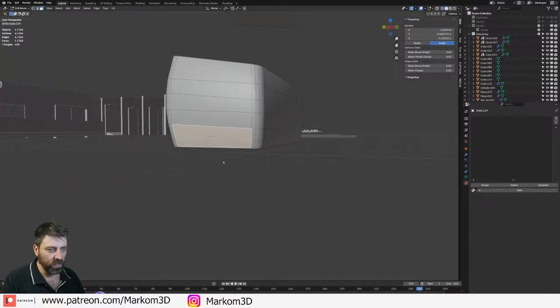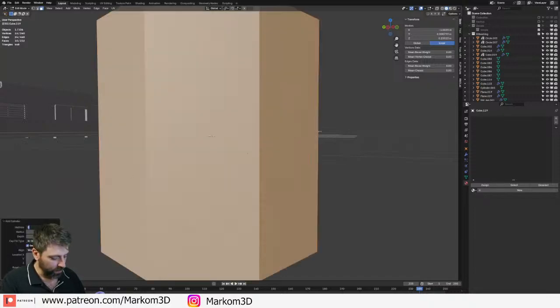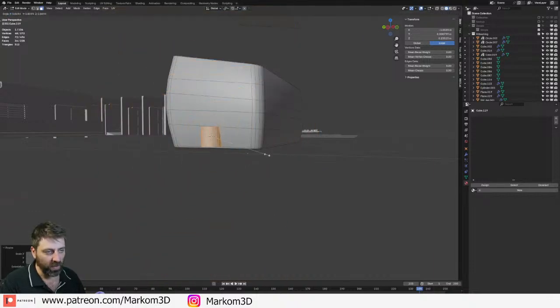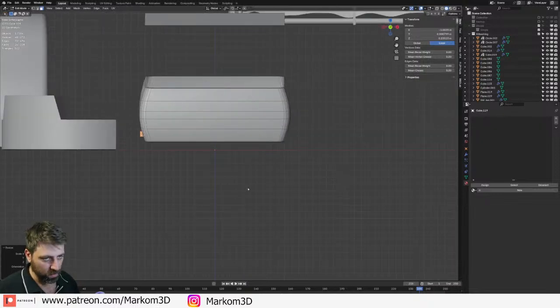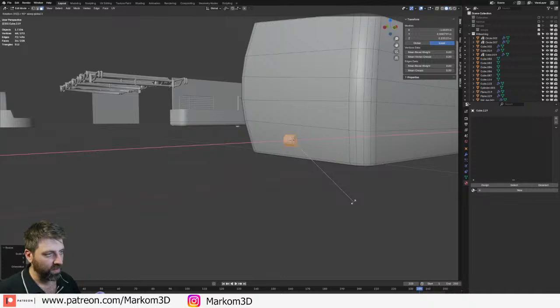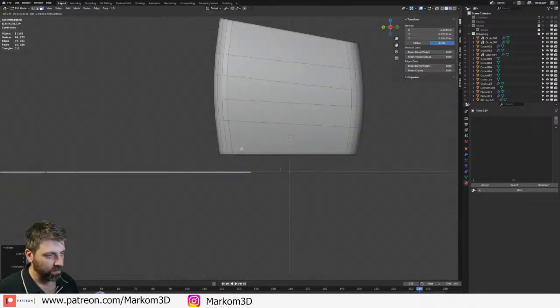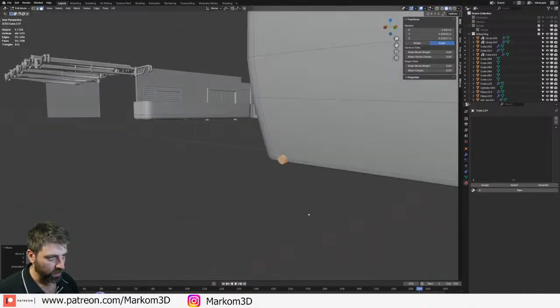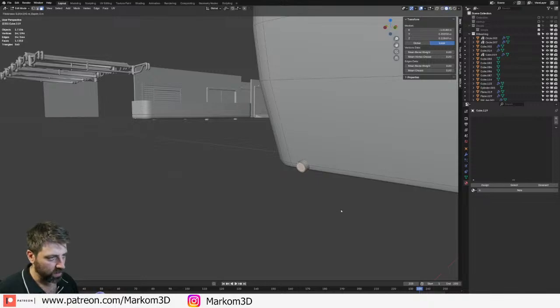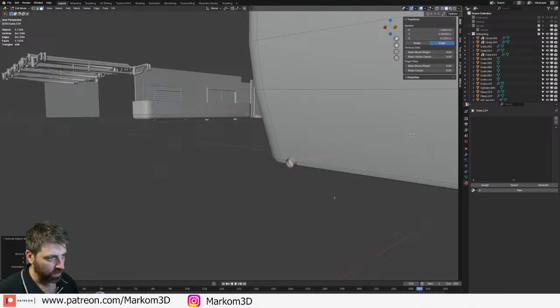What I do want, Shift S, cursor to selected, I want to add in a cylinder, 24. And what this cylinder does is it gets rid of all the dirty bin juice. Rotate X 90. Whoops, Y 90. And so it's just going to be this little valve. It's going to sit right here. And we're going to rotate that along the y-axis. G to the X, push it in a bit. Grab that, I to do an inset, and we'll do E to do an extrude. Okay? G Y, X, G G.